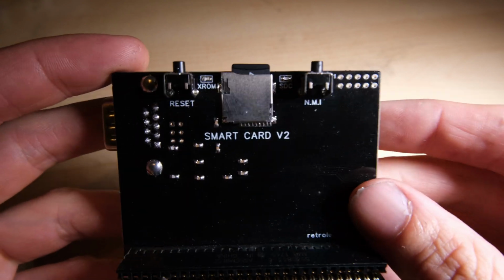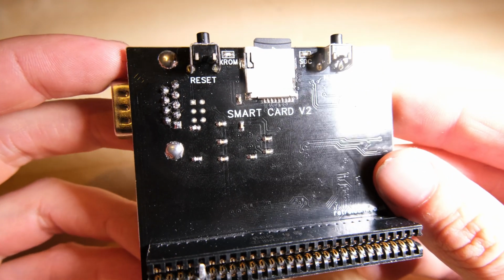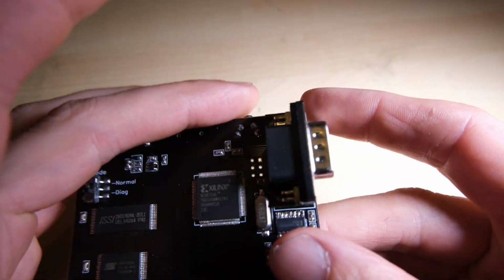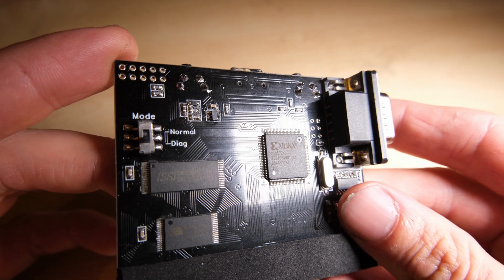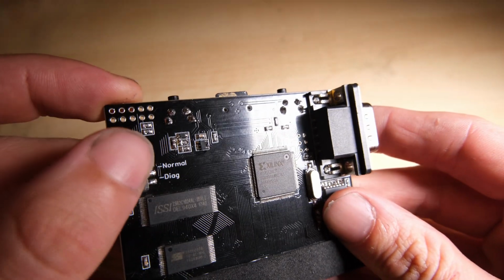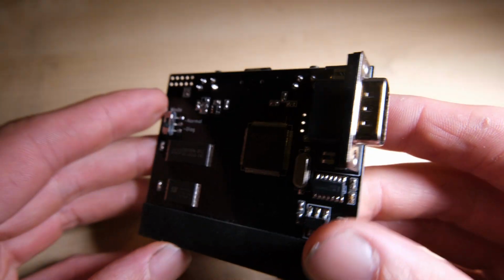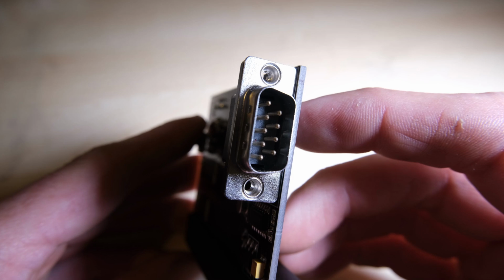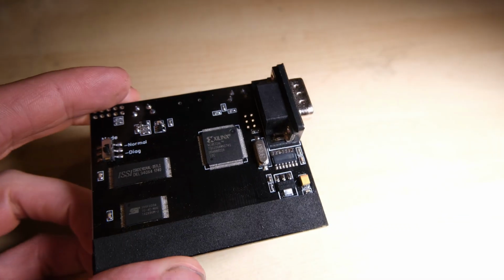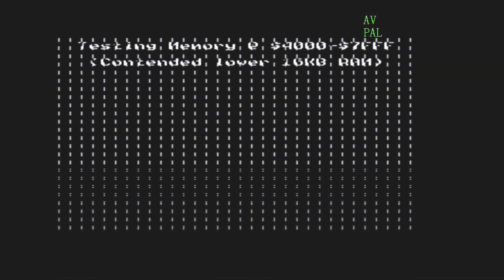Sometimes this kind of debugging is enough to identify the correct chip, but lucky me, my good friend Zalyor contacted me through Patreon and sent me this smart card to use. Never had one of these, and I'm quite excited to use it. Theoretically, when I plug this in and turn on the Speccy, it's just going to tell me which chips are broken, and I can replace them, and we're good to go. Of course, I could have done this from the start, but that wouldn't have been quite as interesting or informative. Let's see what it can do.